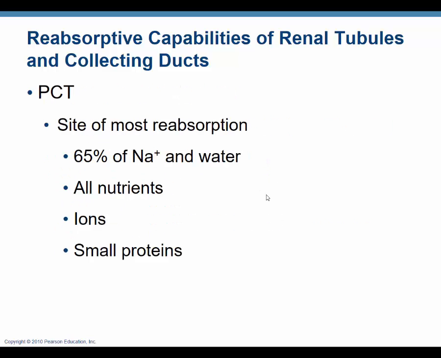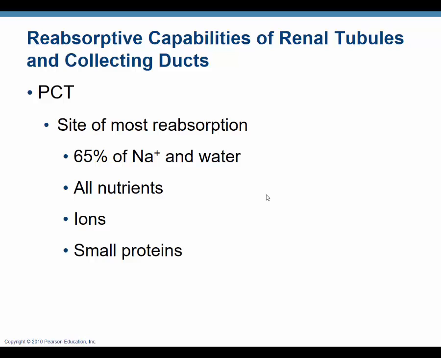Okay, so today we're going to talk more about this reabsorption in the proximal convoluted tubule. What's special about it is that it's the site where most reabsorption occurs. Of the filtrate that is formed in Bowman's capsule as a result of the squeeze out of the glomerulus, only 1% is going to become urine. Remember, we squeeze our whole plasma volume out every 22 minutes, so that's a lot of volume passing through there.